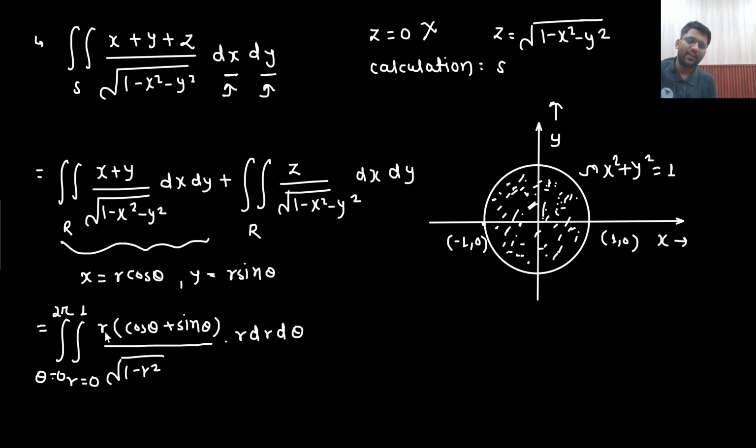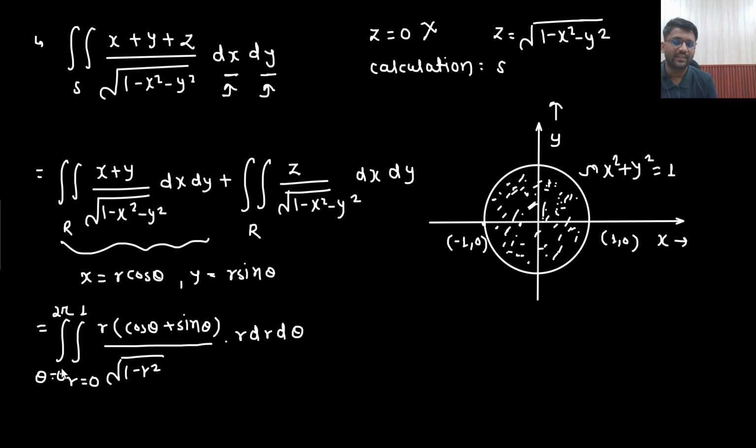Now just notice one thing: even if I don't solve this r term, I am only solving this integral. What is the r term? The r term is r square divided by under root 1 minus r square. If I only solve the limit of theta, cos theta is going from 0 to 2 pi. What is the integral of cos theta from 0 to 2 pi? Answer would be 0 only, no? Forget about the limit of r. First you solve the limit of theta.